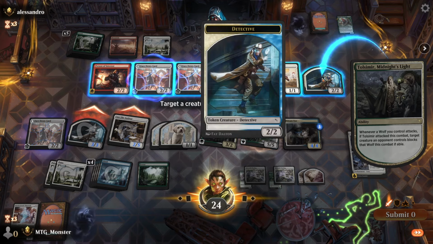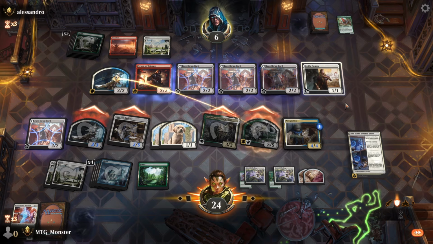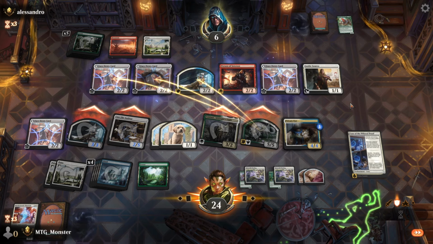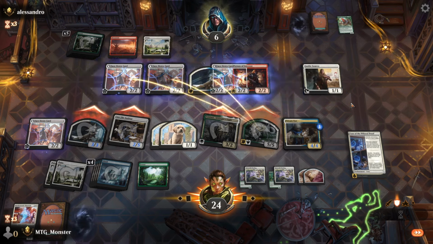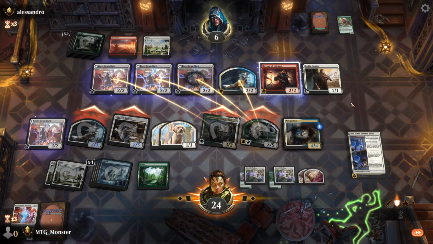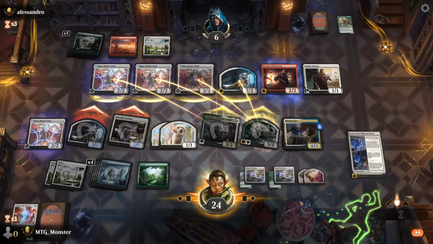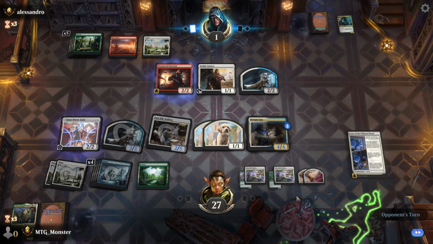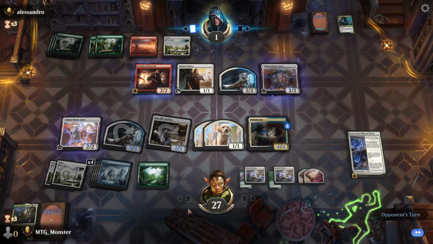Did I miss lethal? I'm sitting here redoing the math now. I think I missed lethal. Concerned. I mean, they're still very dead next turn unless they have a board wipe, which they do not have the mana for at the moment, so pretty sure they're just dead. Yeah. GG.